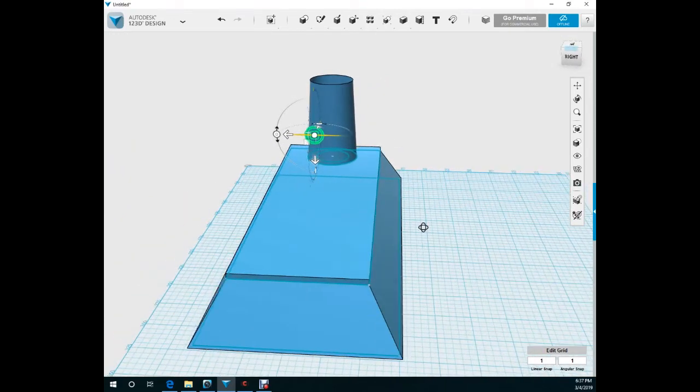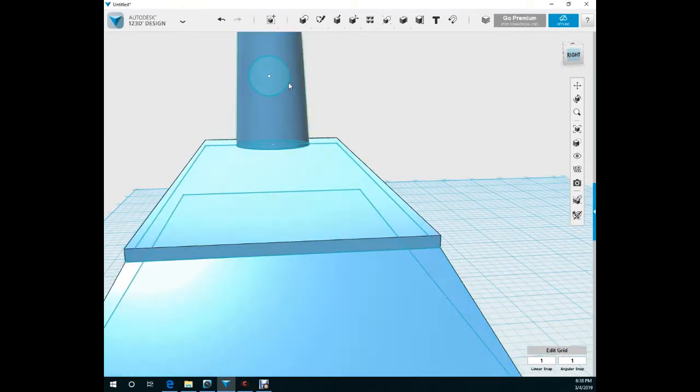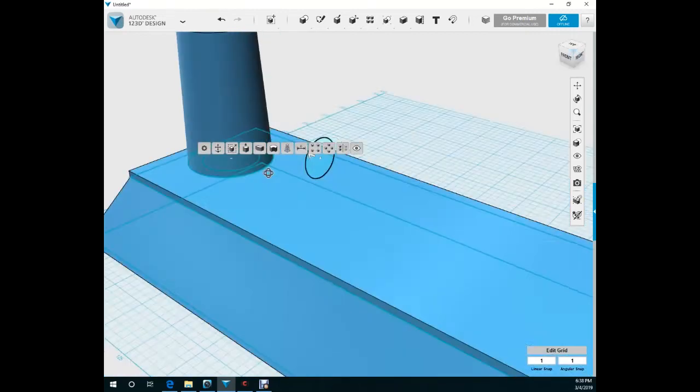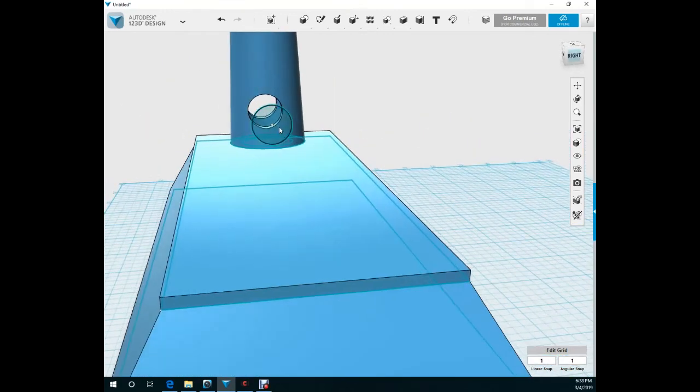and then you're going to move this till it looks center on the tube like this. And then I also want to lower it comparatively to the tube. So I will say that is about good. And then we're going to put it right through it like we did before, like that. And you're just going to click enter, and it's going to leave a hole. And we're going to go back up to where we were before.